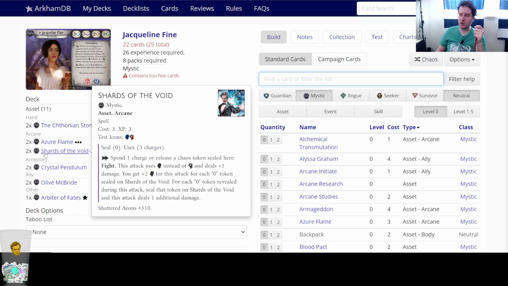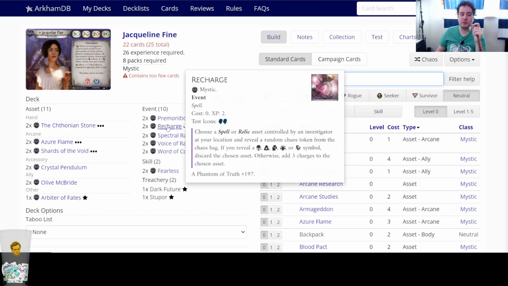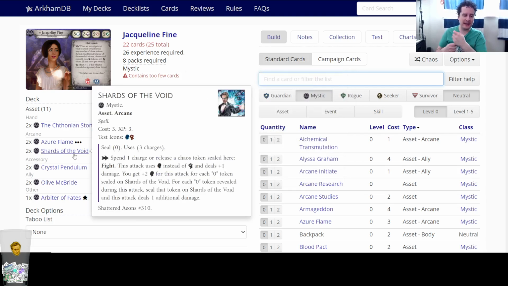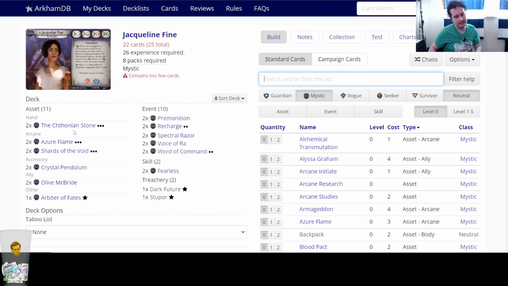In a perfect world, the recharges are definitely good here, right? But I think in a perfect world, we want to hit a 0 every time. So then our 0s become our sealed cards. What's the big one? The Seal of the Seventh Sign?